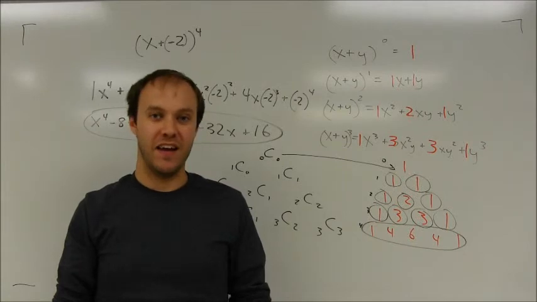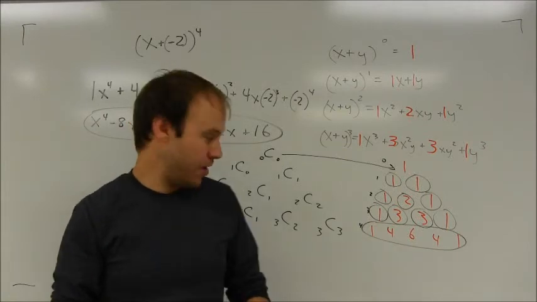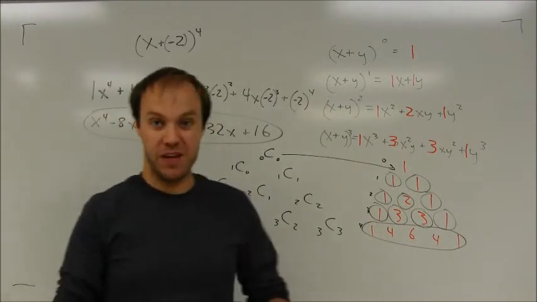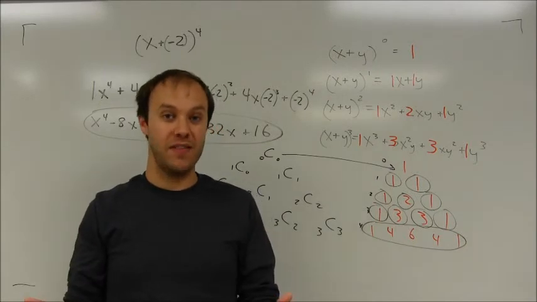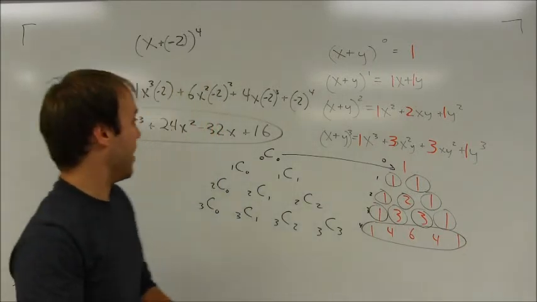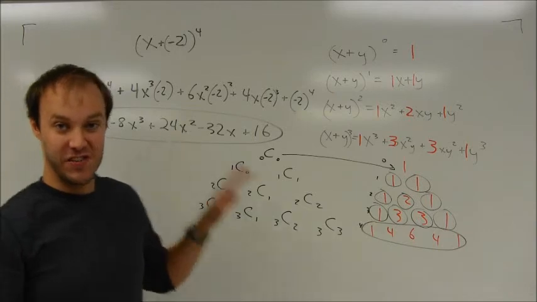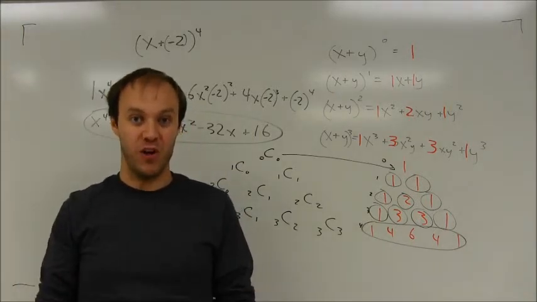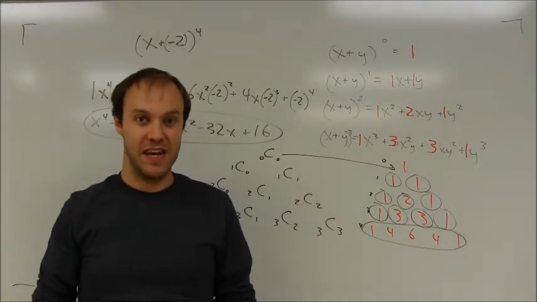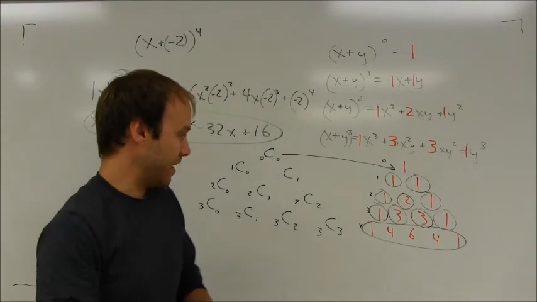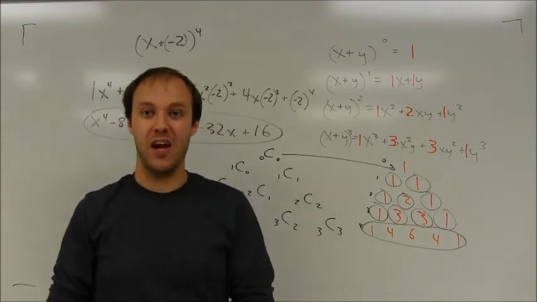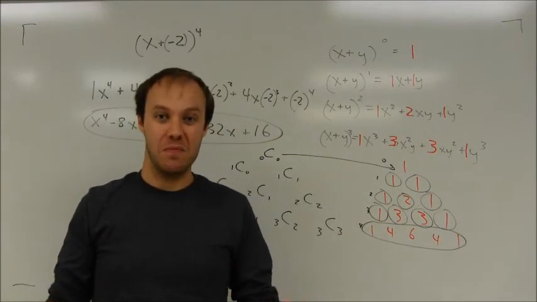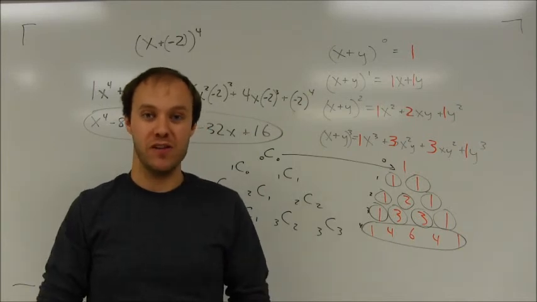Either way is fine. A lot of times when I'm doing the probability problems, I like to use the combinations because the numbers are a little bit bigger and I don't want to write out that much of Pascal's triangle. A lot of times when I'm doing the expansions, the numbers are a little bit smaller because they don't usually ask you to expand something taken to, say, the 8th power, and a lot of times I'll use Pascal's triangle instead. The point here is they're both the same thing. You can use either one you want to.